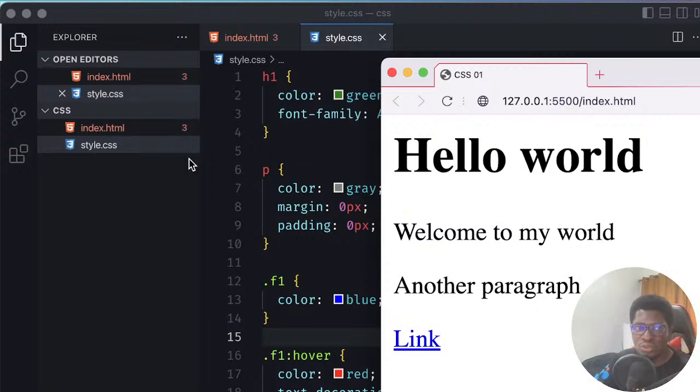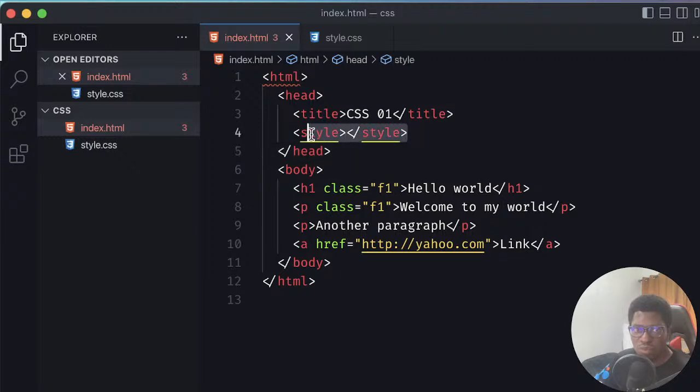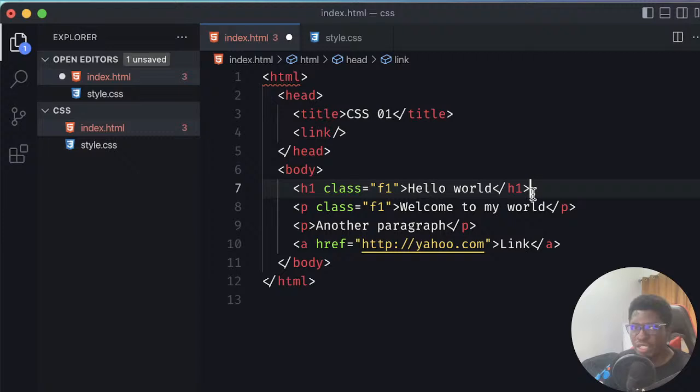So how then do we bring in this style? How do we bring it into the HTML? And again, we still do the same. We do it here. So we have a tag we need to introduce, and that tag is called link. The purpose of link is to bring an external document into the HTML file.